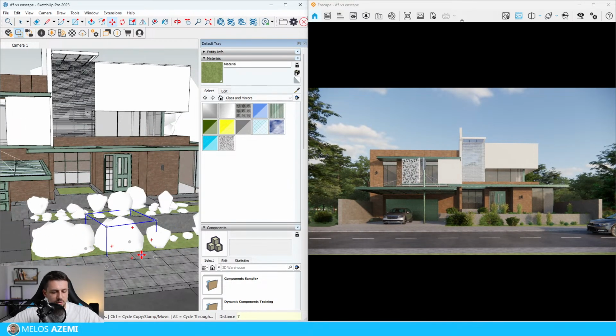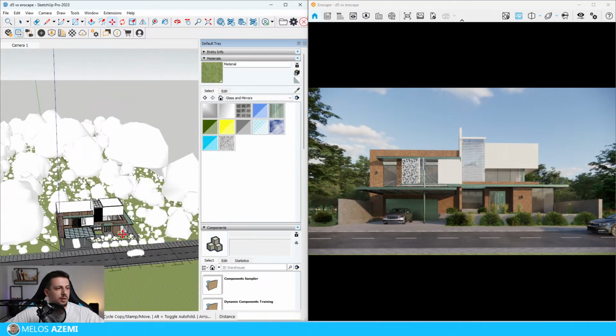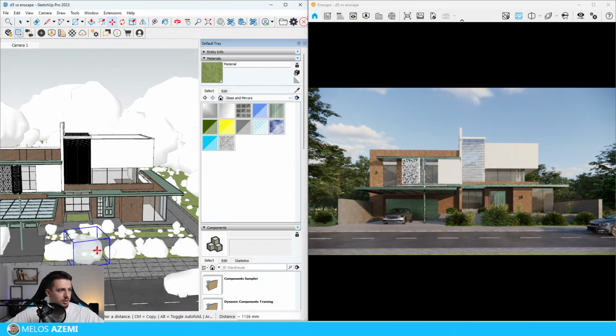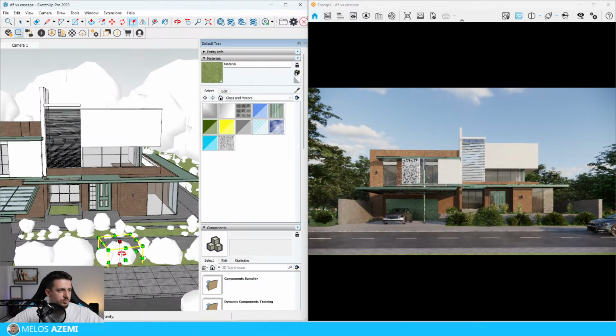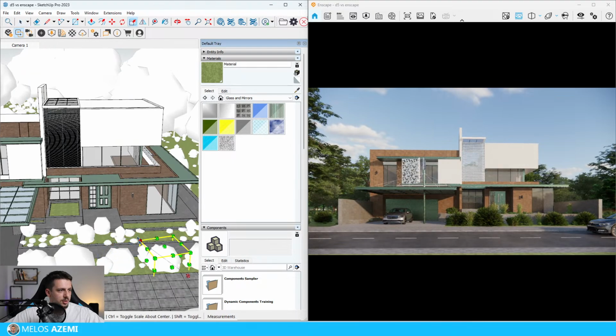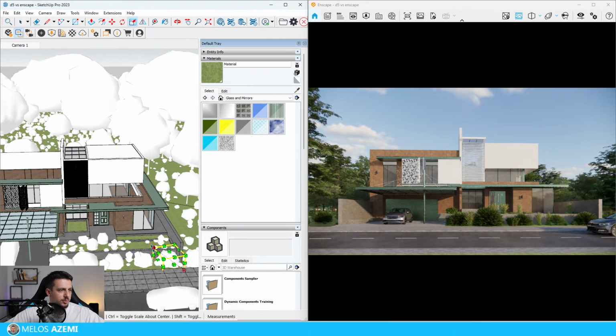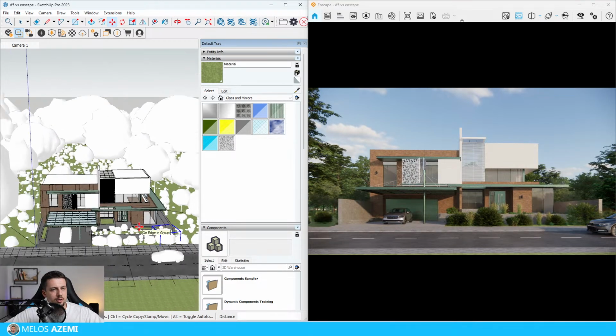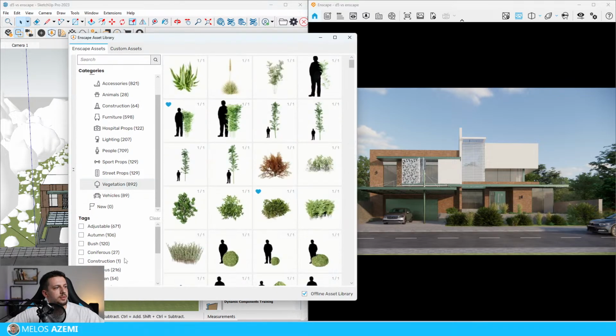I'll rotate them in just a second because we need to have them randomized. That way they look a bit better. So let's make this a bit bigger. Let me rotate it on this side and move it to the left a bit. And then let's make this a bit smaller. Let me rotate it like this. Let me make this very small. Let me rotate it. Then this I'll make a lot bigger, a bit on the right. Just that way they are a bit more randomized, I would say. Okay, and then I will just add more fuller ones. Yeah, for sure. Anyway, let me go back to the asset library, vegetation.